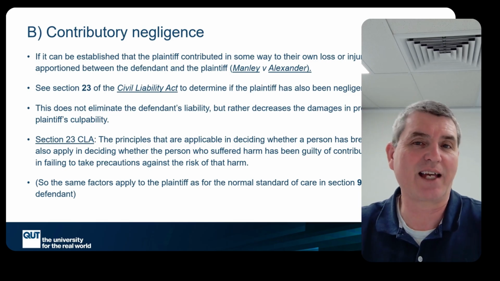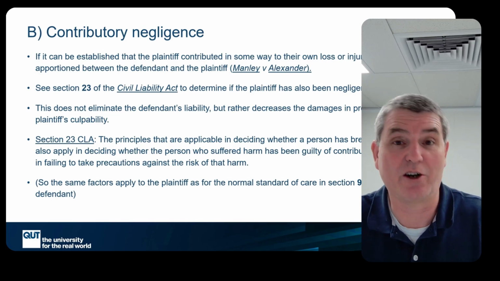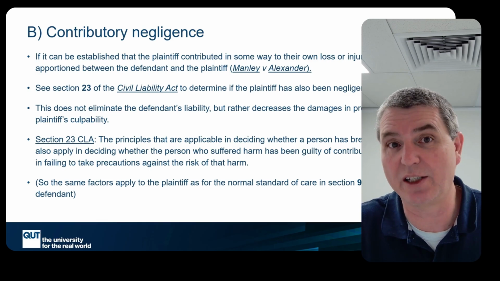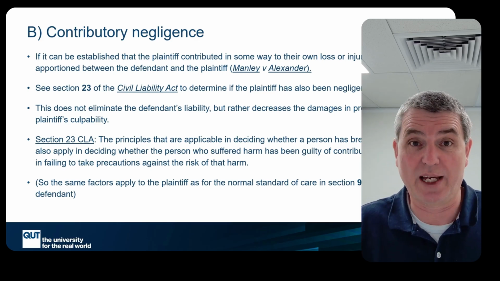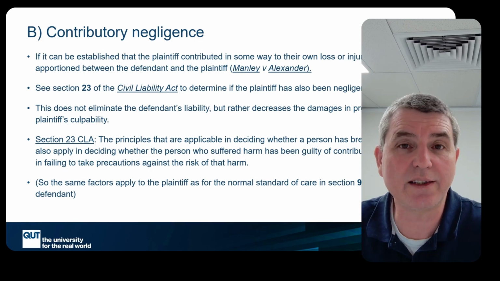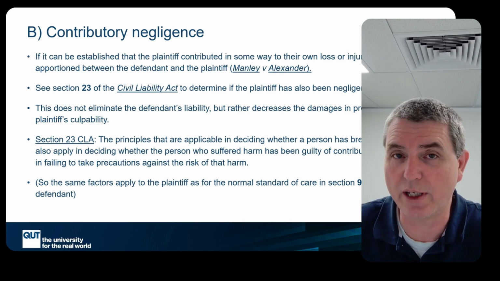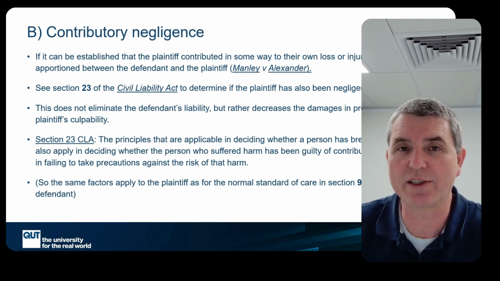So in essence, they put some of the blame for the incident on the defendant because they were negligent, we've already established that, but they then also put some of the blame onto the plaintiff. And this is covered via Section 23 of the CLA. Let's have a look at Section 23.